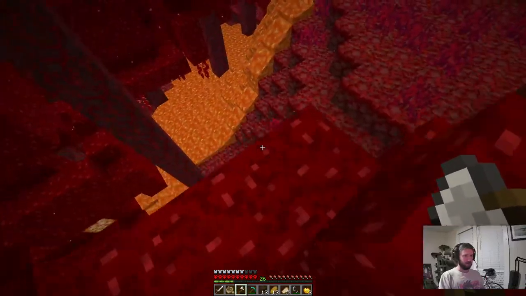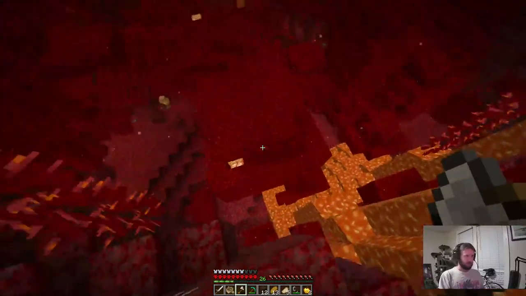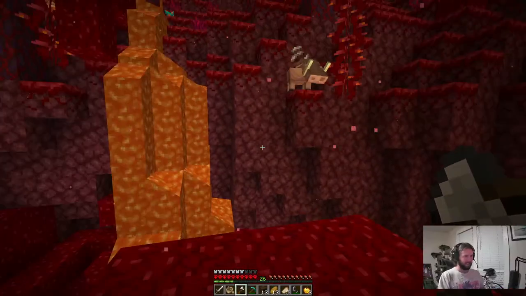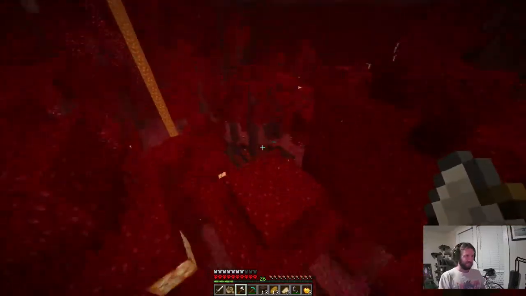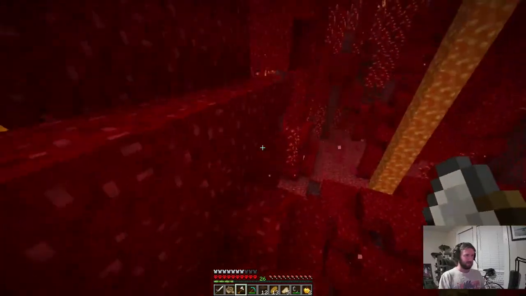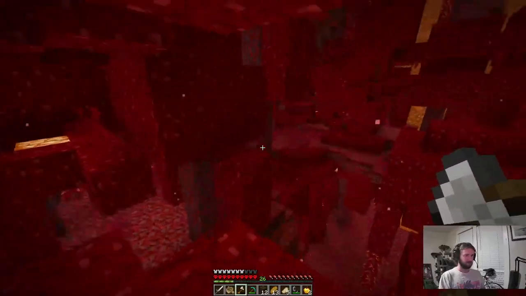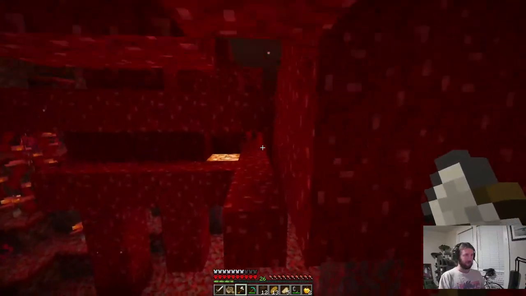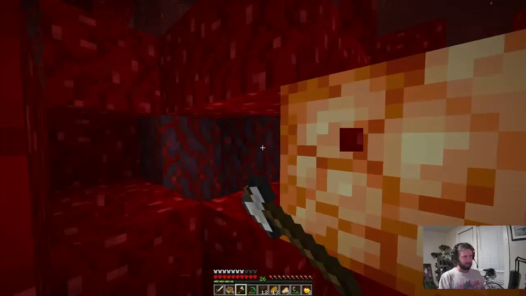I want to get down there. I kind of want to avoid this hoglin, but I don't think I can. Oh. All right, you're a little bastard. Okay. Dude, what am I doing? Is this another hoglin somewhere over here? Man, this is stressful. Those things do so much damage. Just don't die. Yeah. We'll see what I can do about that.